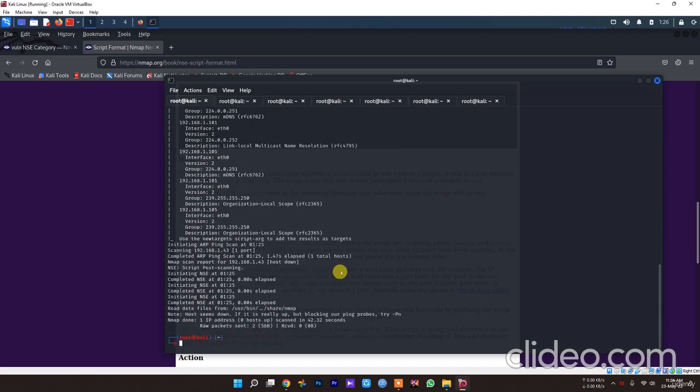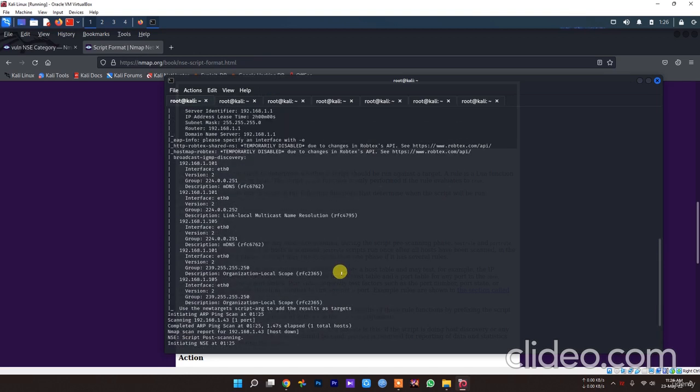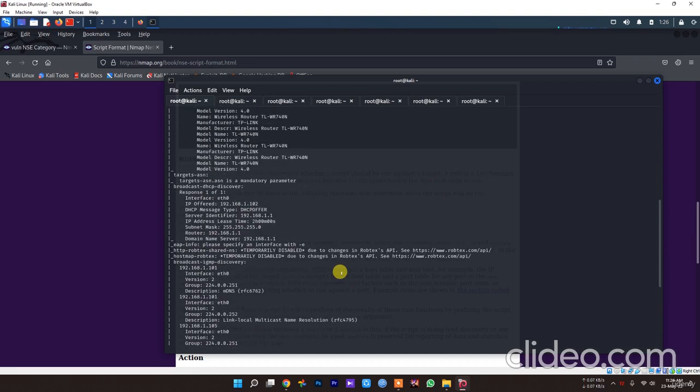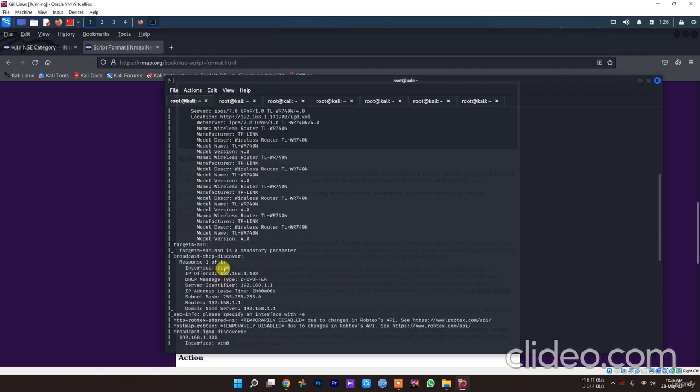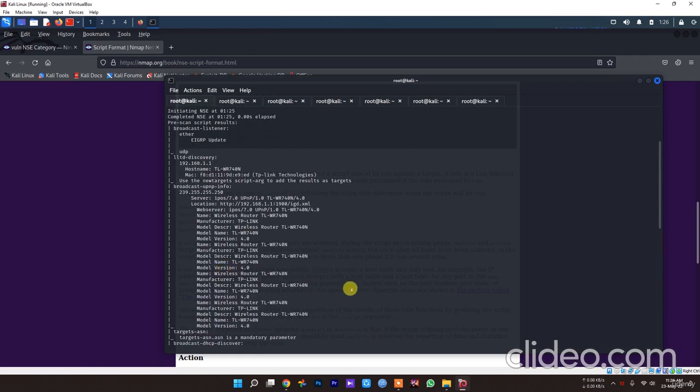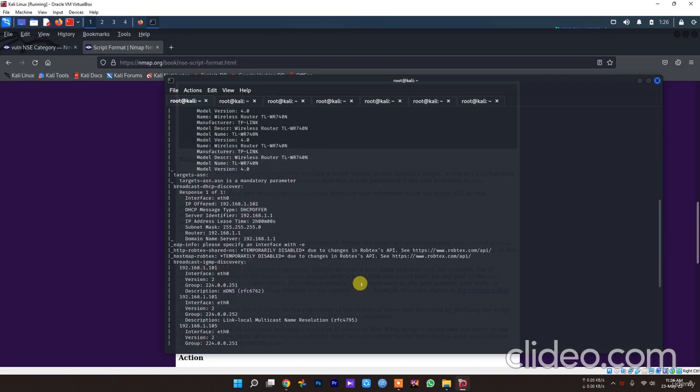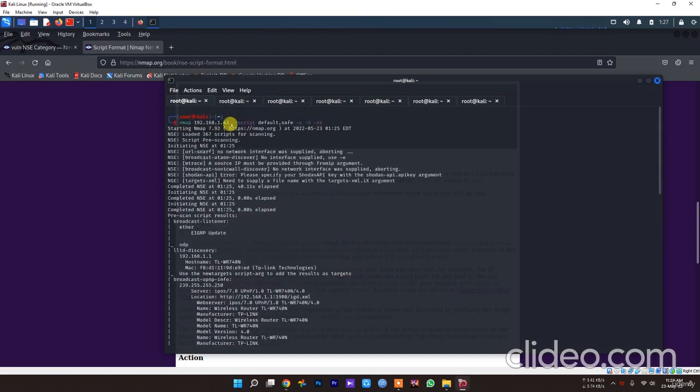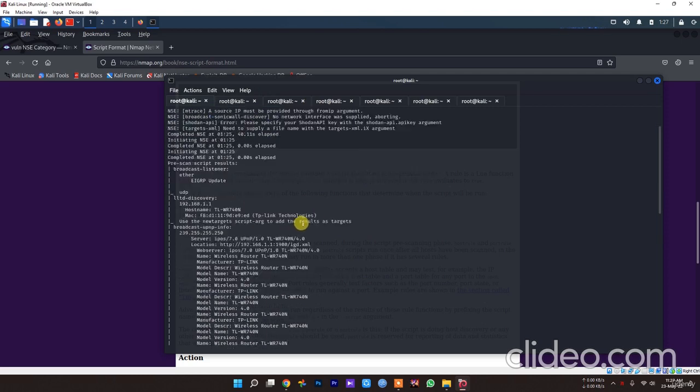So let's search for the post is skipped. Okay, there are lots of things. As you can see, there are quite a number of scripts because obviously we have used default and also safe, which is quite a lot of scripts that we can see all in here.